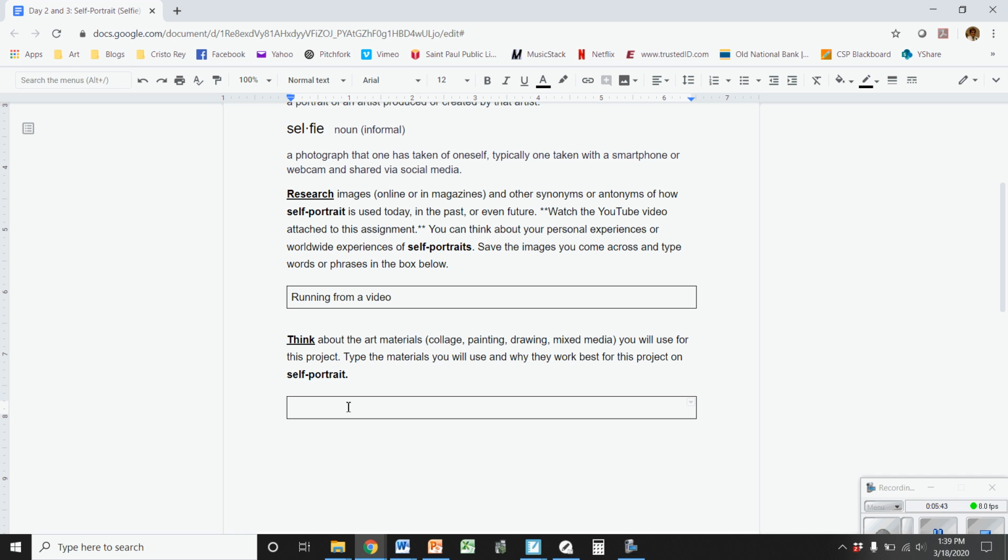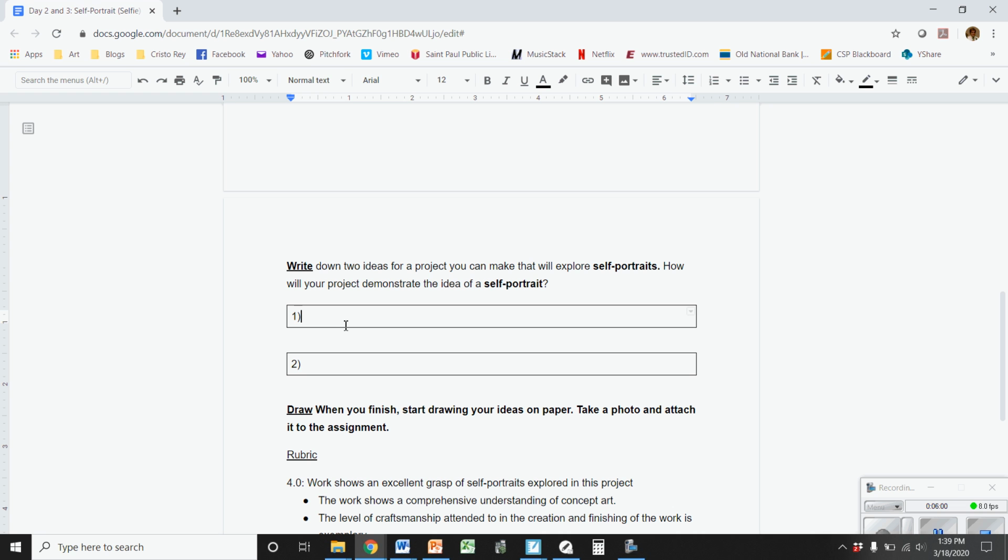And then I can think about the materials, so maybe I'm going to do a drawing on paper, using pens of various color. And then down here, for some ideas, it could be multiple images of me running with pen on paper.